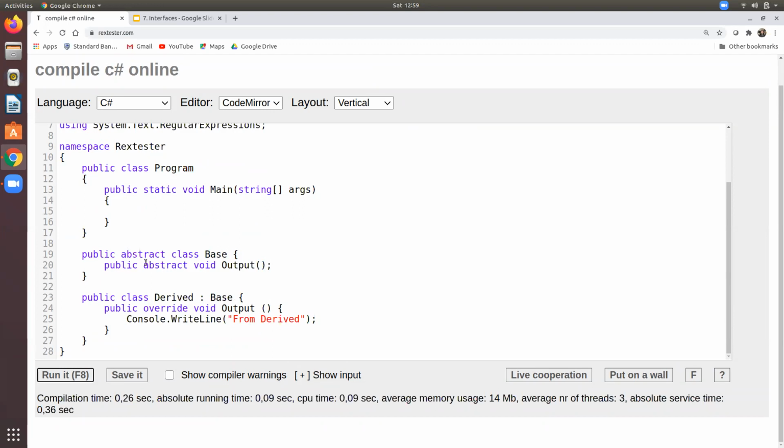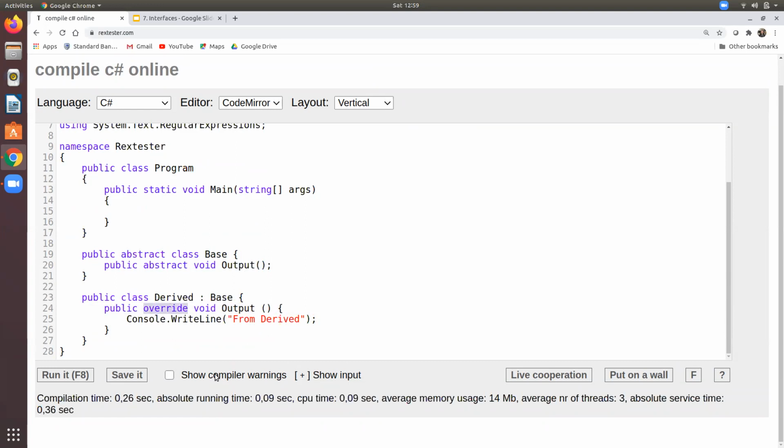Now, if you notice, when you look at my abstract class, I have to type public abstract and public abstract, right? You see that? I had to type public abstract, which is a bit annoying. I also had to type public class derived, which is fine. I mean, ideally you would just want to write class derived. That would be a little bit faster. And the other thing is that when you're providing the implementation for the output method, you have to type override.